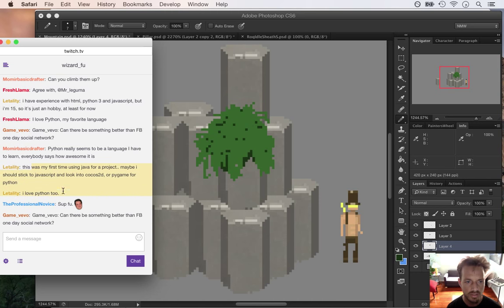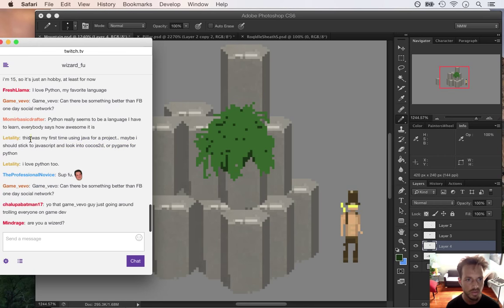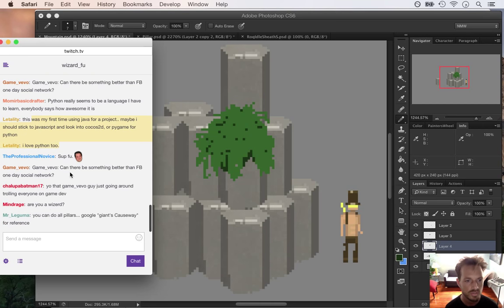Yeah, keep playing around with it, man, and don't feel like you have to stick to one thing. You're at this stage right now where you really should be experimenting with different game engines and different languages, and keep experimenting until you settle on something that you really love, that you're really attracted to, that you resonate with. It's like, this is my jam. This is my game engine. This is what I want to use.